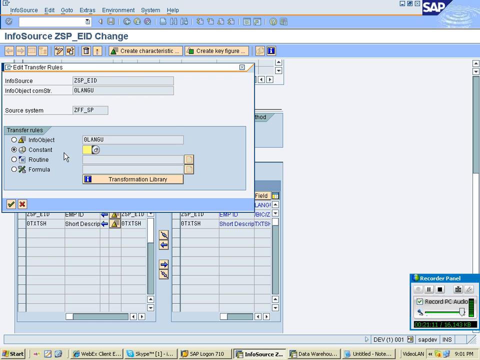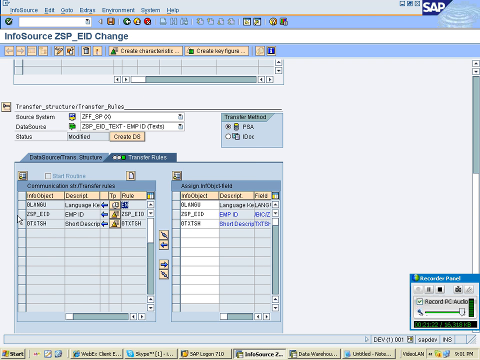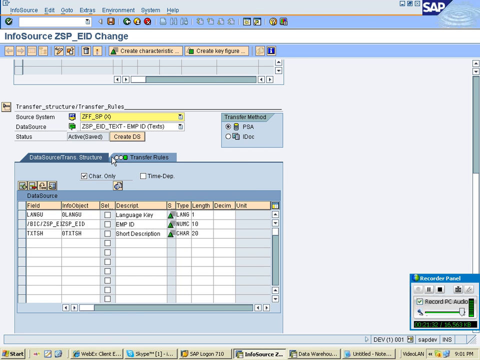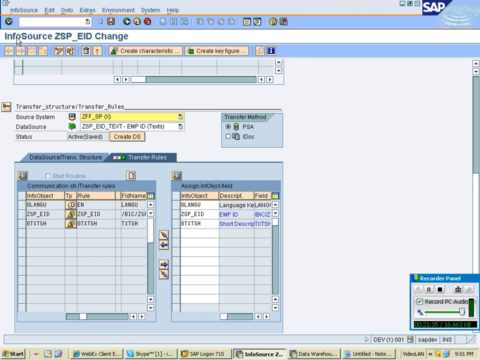Let's say I'm uploading data in only English, for example. So you can select the value as constant. Just continue. You can see now the rule is constant. Just go back, activate. So it's done.